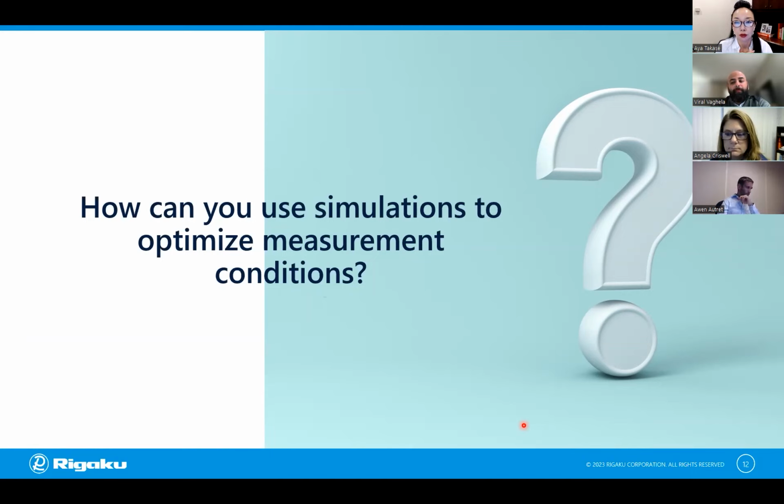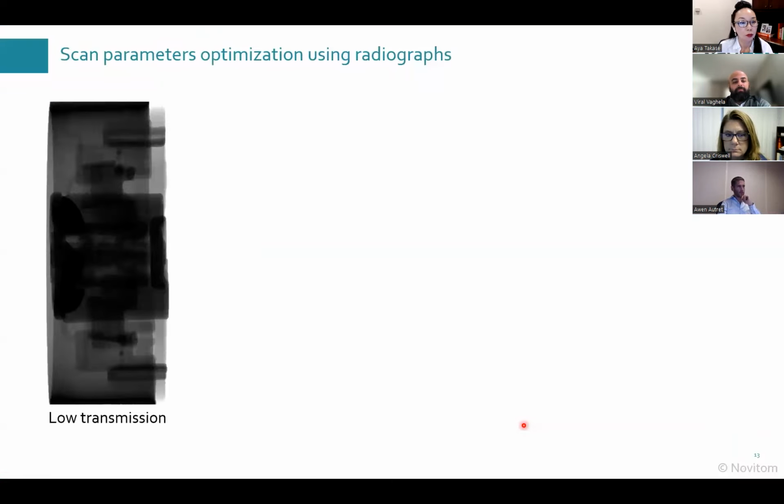Okay, so to optimize the measurement conditions, what you can do is first of all look at the radiographs. Usually we have some guidelines that tell us what is the minimal transmission that you should have, or what is the intensity in the flat field.